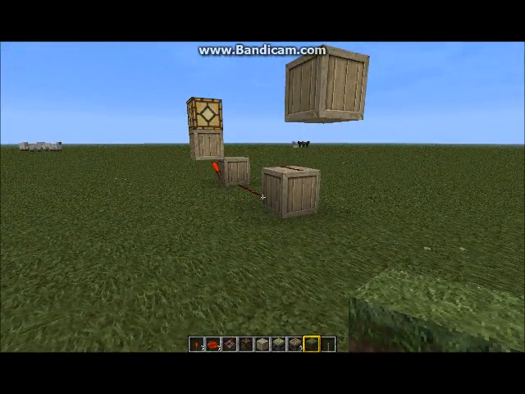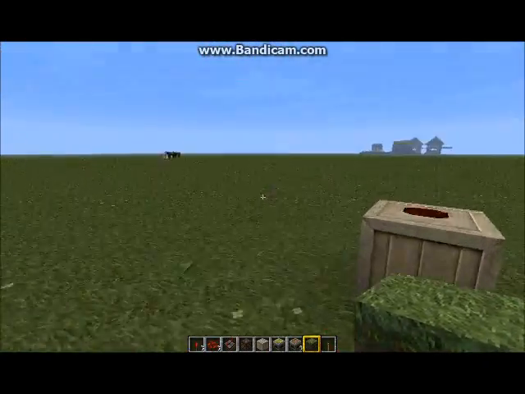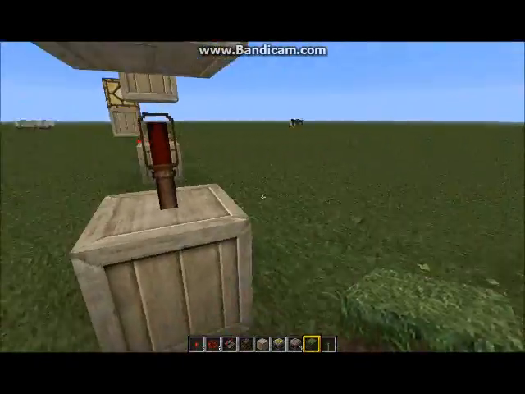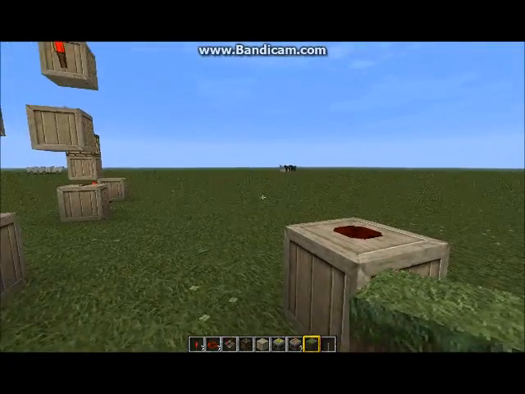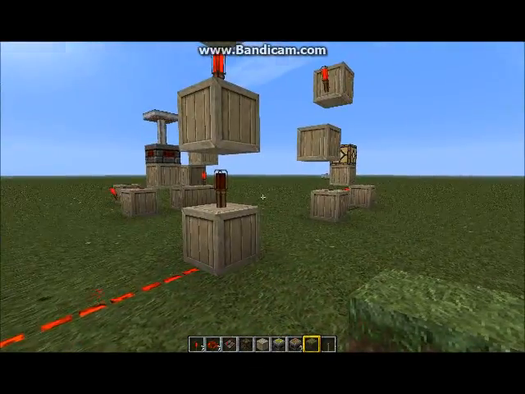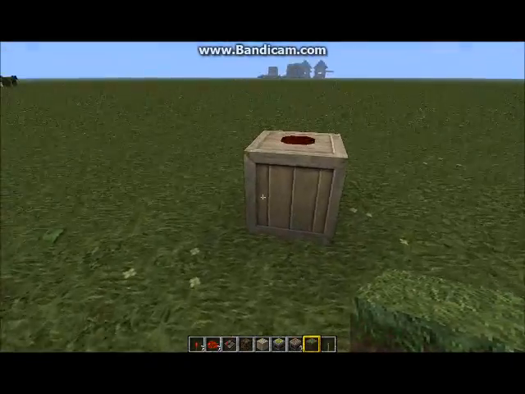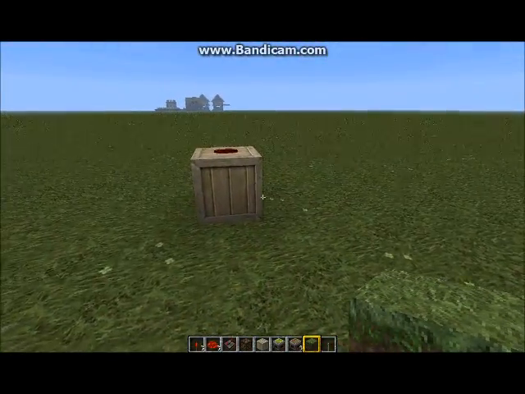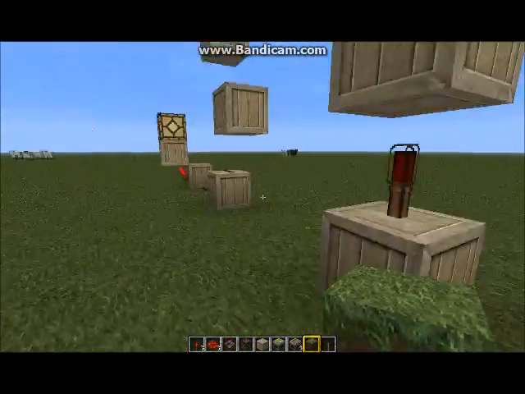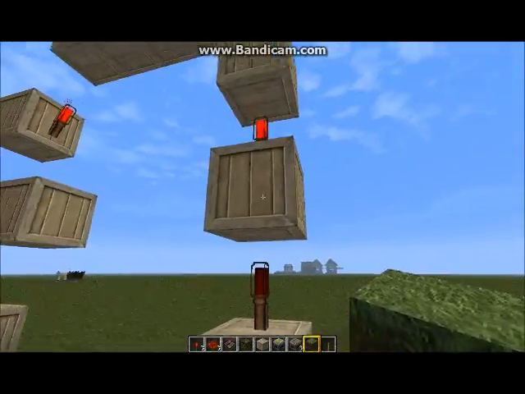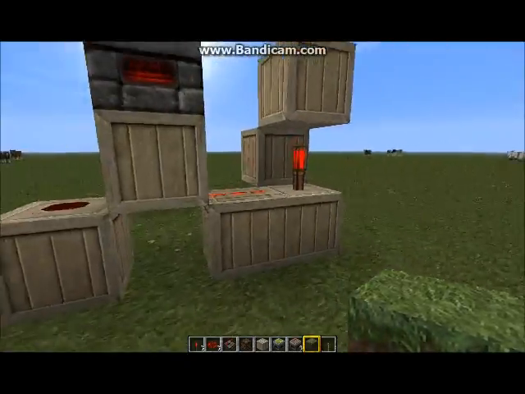And we'll talk about relays here. One of the problems with that is if you go too far upstairs, say you have to go up 30 blocks, well, if you do this, you'll never have to use relays. But if you stair it up, then you'll have to have a 3 flat area just to put the relays in, and it can get complicated and space consuming, spirals upwards. That's just a nightmare. I'm so glad when I discovered up and down power transmission with redstone torches. Extremely powerful thing.